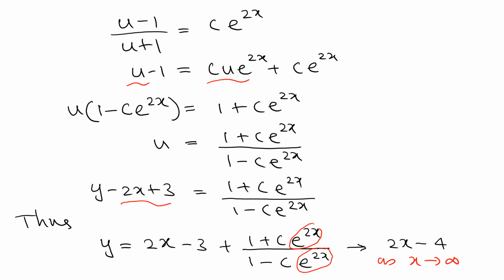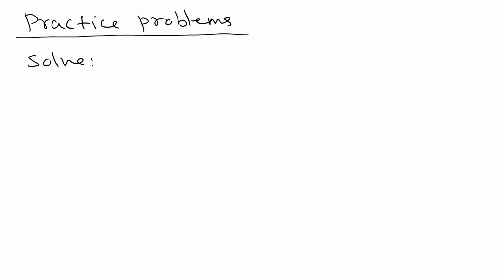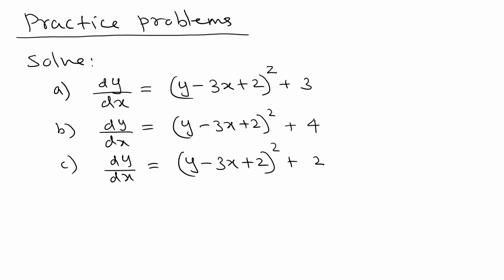Okay, so now you can try these problems as practice problems. Solve. Those three differ only in the constant, and you get three different answers with three different techniques. For the first one, just go with regular separation, and for the other two, you can use these shortcut formulas. One is an inverse tangent, and one is a natural log.